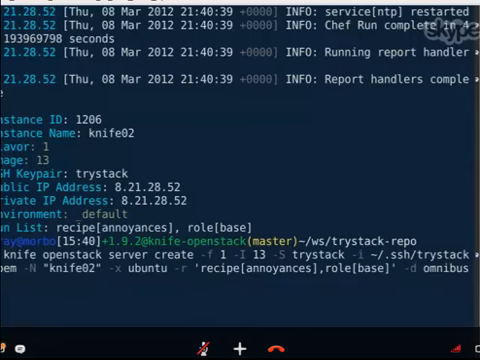And then -d is the bootstrap that I'm going to use. In this case, I'm using the Omnibus, which is the new full stack installer for clients for Chef. It's currently in beta. It should be out of beta in a couple weeks. But the nice thing about the Omnibus installer is it gives you the exact same version of Chef on every operating system, and it doesn't intrude on the operating system. It doesn't have any dependencies on the operating system. So it installs everything into /opt/opscode, or on Windows into C:\opscode.